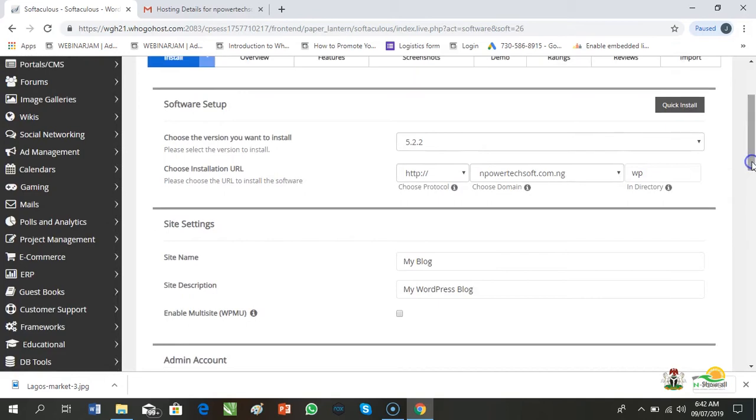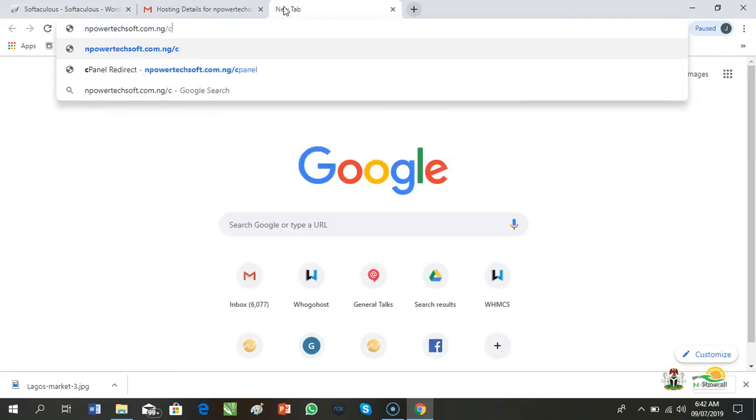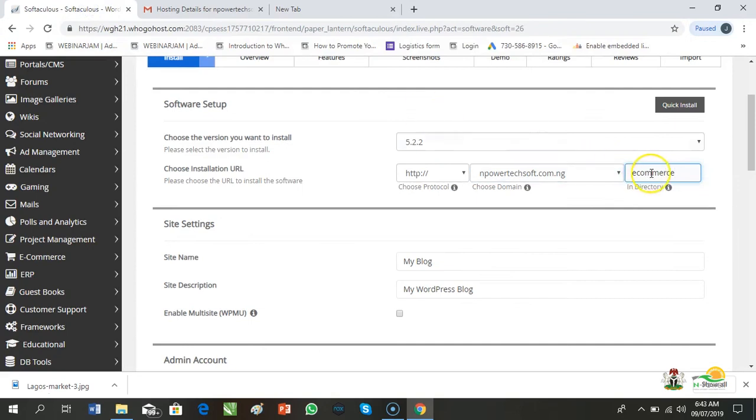So the most important thing I want to do here is I want to put e-commerce in this field. This means that the e-commerce project you'll be doing will be like this. People can access the site when they type the domain name you are using for this project /e-commerce. This is what your supervisor is going to need to access your work. So that is the reason why I came here to put e-commerce in this field.